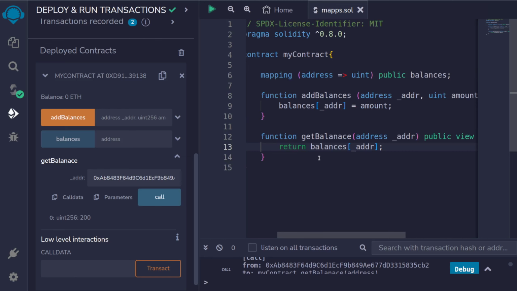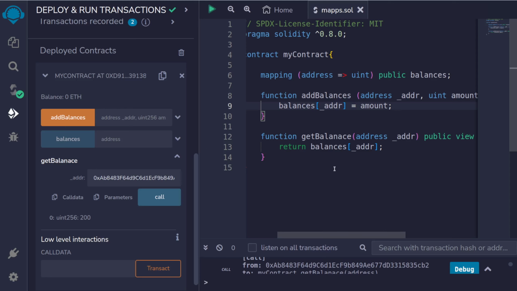So this is how you use mappings, okay. Mappings are used for key and value. That means 200 is specific for that unique address which we choose, right? So whenever we call the balances map and we put in a specific address into that map, it stores a unique amount, okay. So if that's how you want to use it, then you can always use it as such in Solidity, okay.